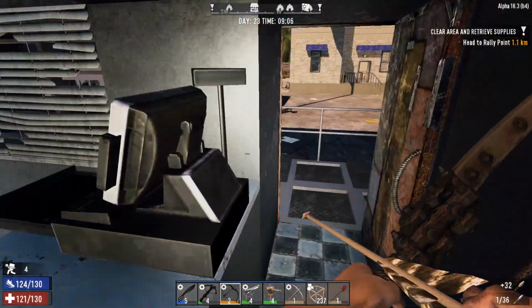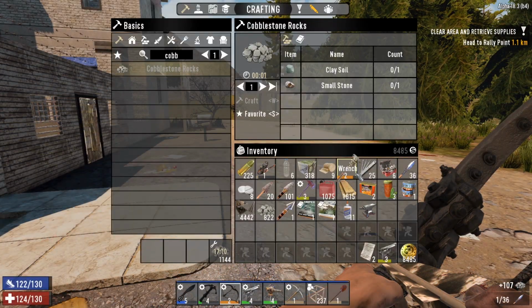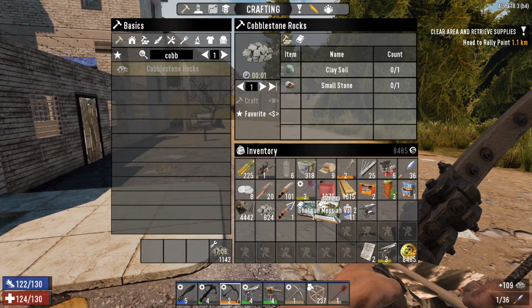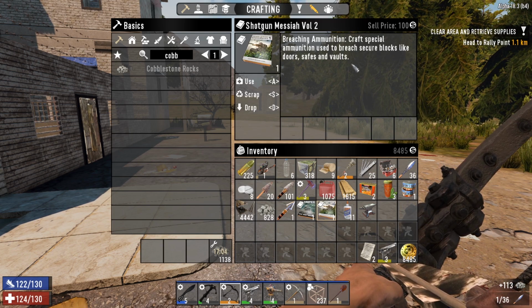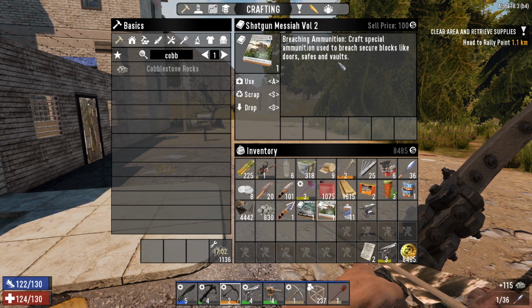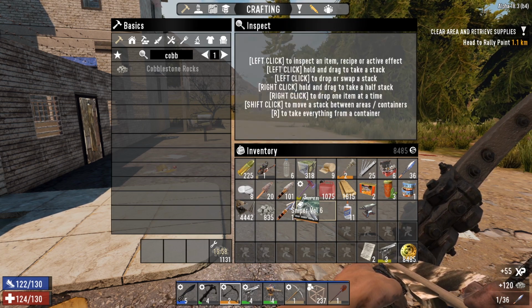Hello, Bob. Oh, we have so much to sell to him. I don't want to use all my coin, and I already used so much of it, but let me show you guys what I have taken. I took the Shotgun Messiah. It wasn't too expensive, but it's to craft ammunition to breach secure blocks like doors, safes, and vaults, so I'll go ahead and learn it.